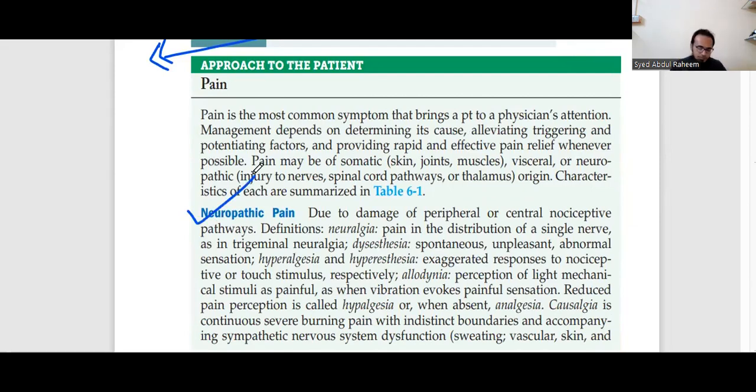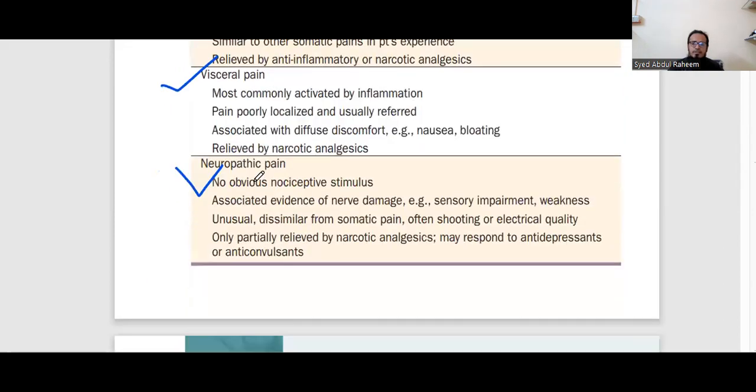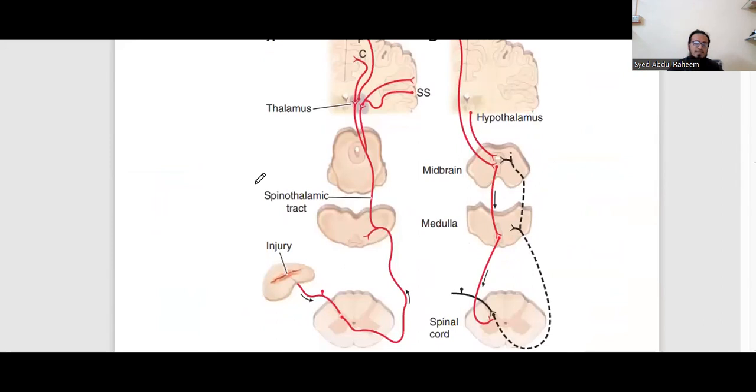Mostly the neuropathic pain we observe because of the pathway, the sensory nerves, which take the message from the part of the body. Like anyone who has damage, like they fell down and have a wound. All organs are connected with sensory nerves. So the nerves take the message from the organ. It has a pathway. We will not discuss the pathway here, but I will show you the image. You can see this is the pathway, the injury area, and we have the afferent neurons, which connect to the first order neurons, second order neurons, and it reaches the thalamus.